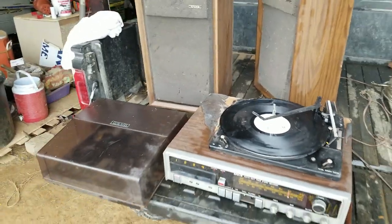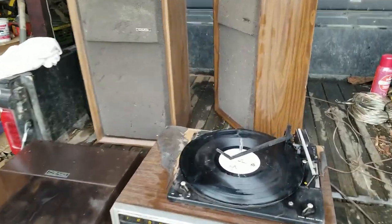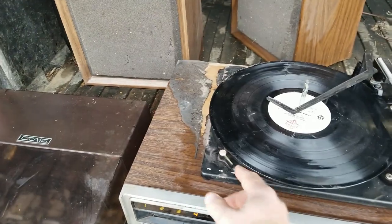Well, there we go. Well, that's good. We got sound and picked up a station. Let's see if we can get Hank Jr. to sing for us.